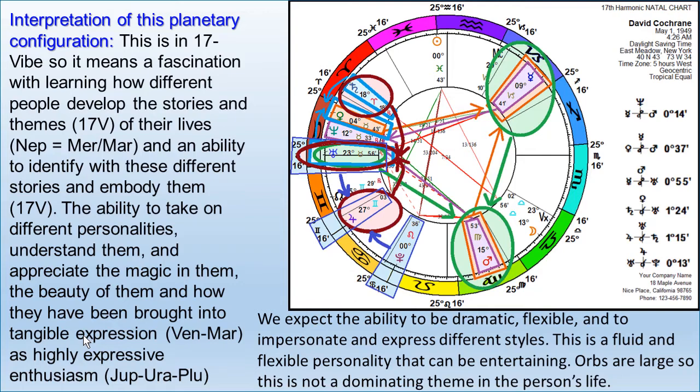So what we get here, we could put this together. Mercury, Mars means a desire to understand clearly and apply the ideas. Do something with your ideas. So to do something with your ideas, that feels like magic.